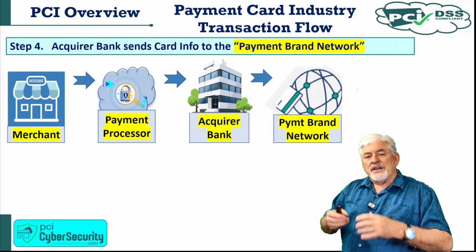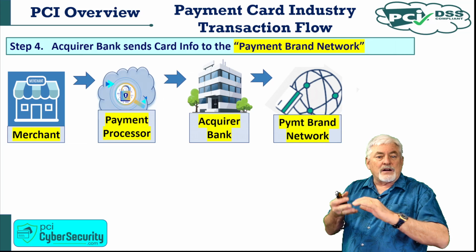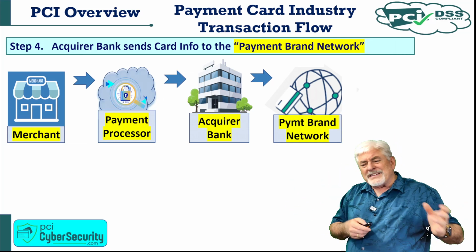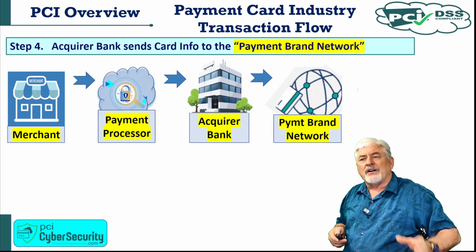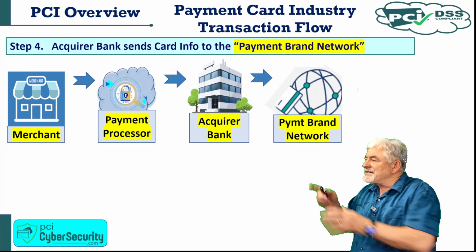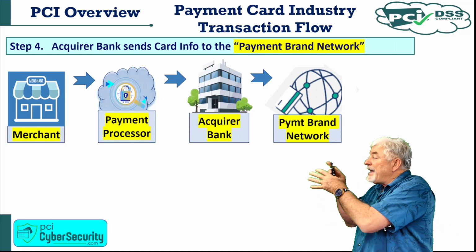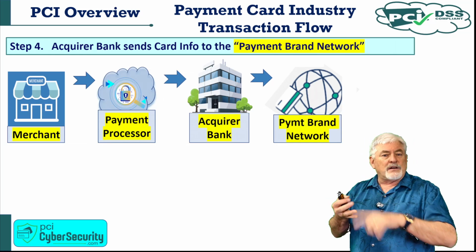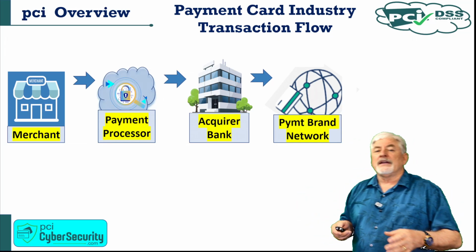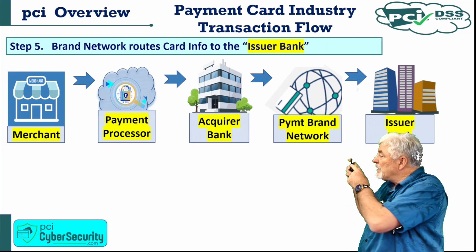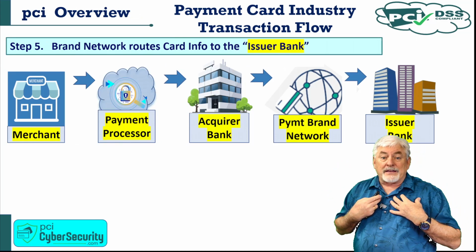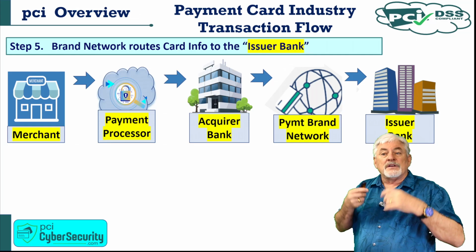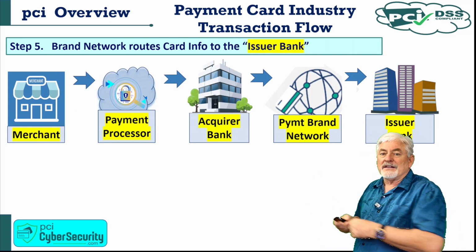Now this is a network that those payment brands, Visa, MasterCard, American Express, etc., have all gotten together on, and they send off the information that's associated with that card. We'll get more in depth into what that is. This payment brand network now has to figure out if it's a Visa or a MasterCard or what have you, okay? And then they send it to the issuer bank, my bank, Wells Fargo or Citi, whichever of the two Visas I've used, to find out whether or not Eric has enough funds.